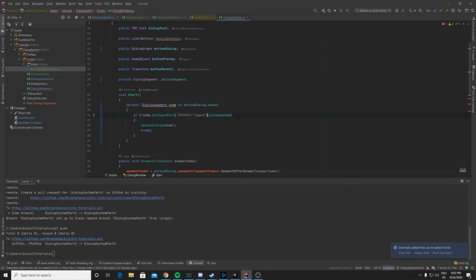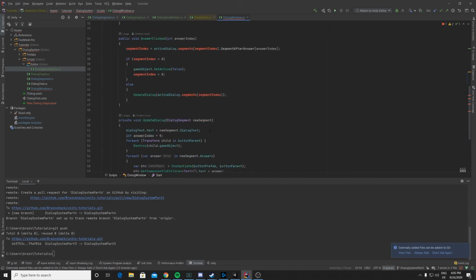If it is not connected, which we do here, we are going to update our dialog, and then we break out. So we take the first one that has no connection. So you need to make sure that when you create your dialog that there's only one node which has no inputs. Otherwise, it won't work.